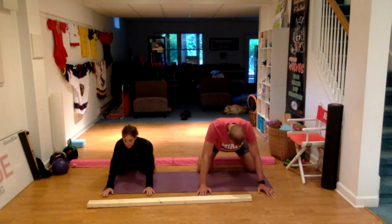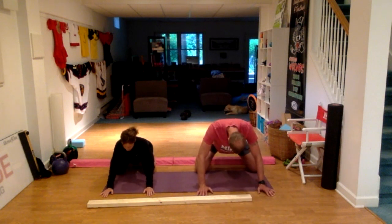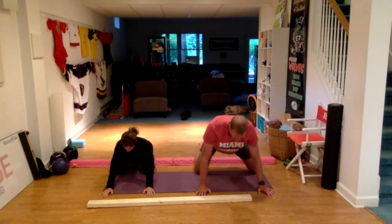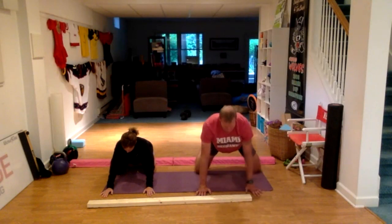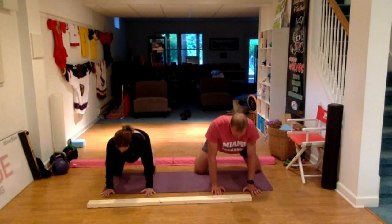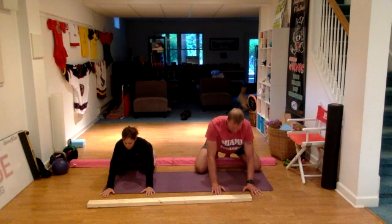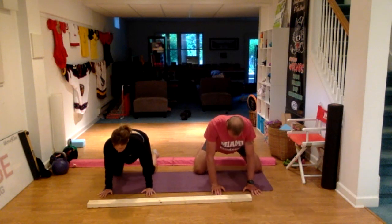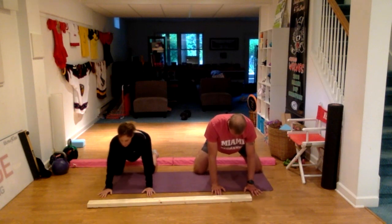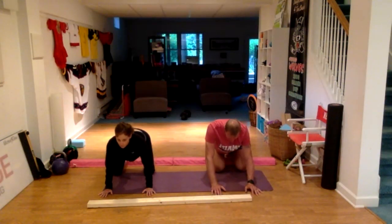After we go a few times there, you're going to put your knees a little bit farther apart, and push back again. Usually the wider your knees go, the more stretch you feel in your hips. When your knees go wider, your shins should stay parallel to each other. So we don't want wide knees and narrow feet. Try to keep your feet out as wide as your knees go. And good. From there, bring your knees in a little bit so that you can sit your butt back towards your heels.